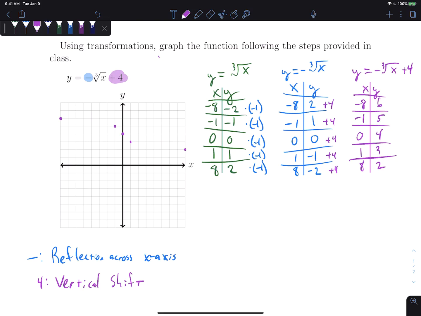And just a refresher, the parent function for the cubic function looks something like this. And you can kind of see here it is. And so just connect these with a curve, really, not a straight edge. Alrighty. Well, there you go. That's the graph. I'll go ahead and leave it here, and I will see you in the next video.